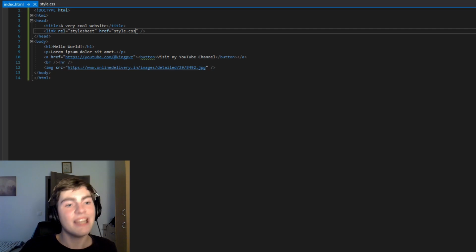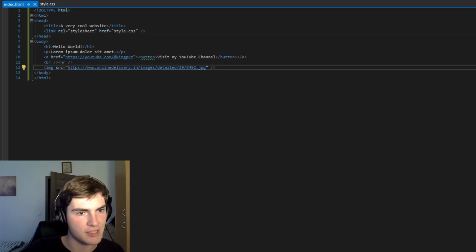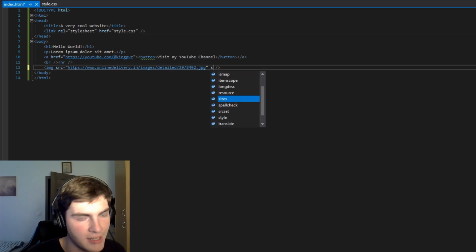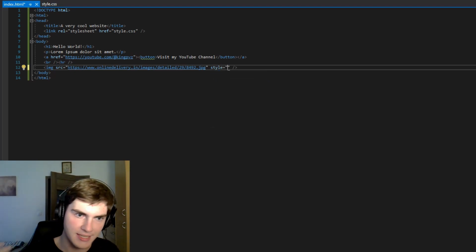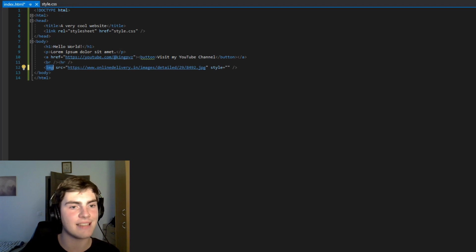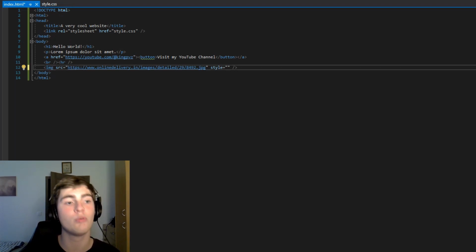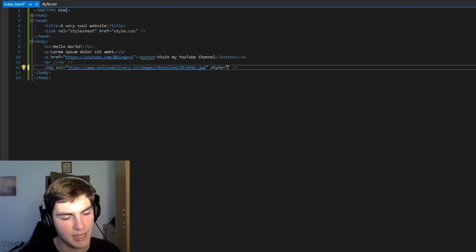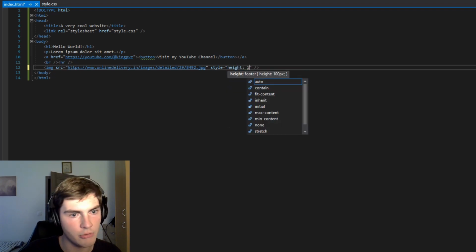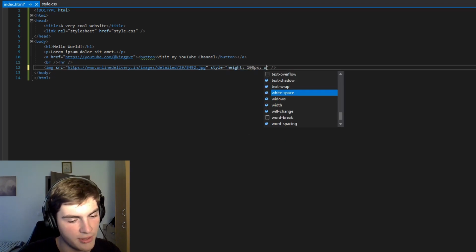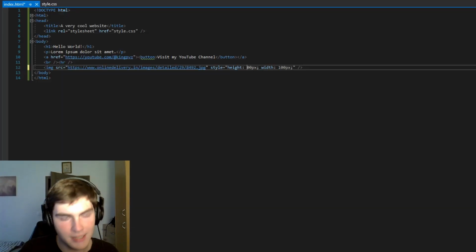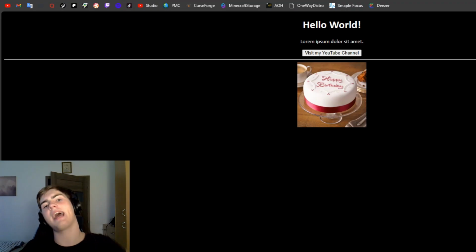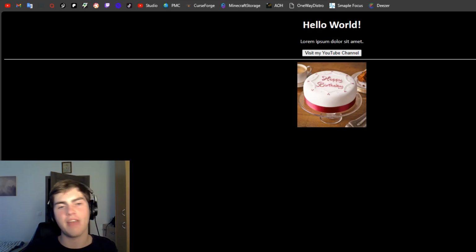Now you can also do inline styling, which means that we just add a space after whatever we want and write style equals, and here we can write CSS. But don't forget that this style is exclusive to this image. So we'll, for example, add height to be 100 pixels and then width to also be 100 pixels. And it's very small. Let's make it 200 then. Look at that. Look at this birthday website.